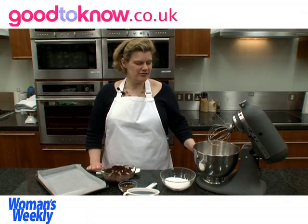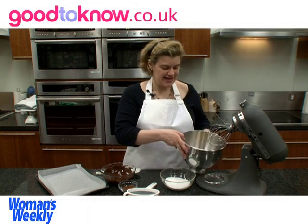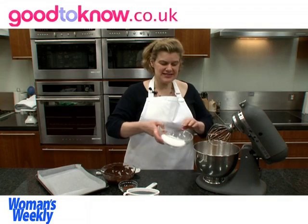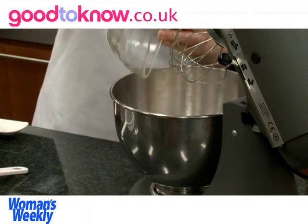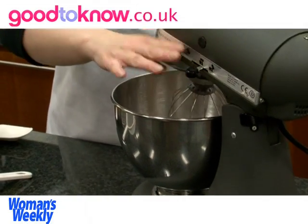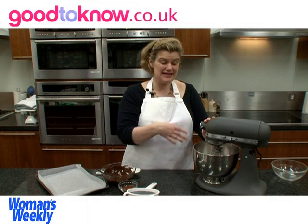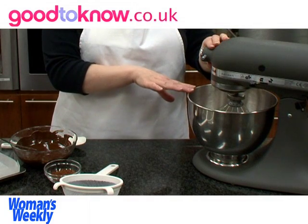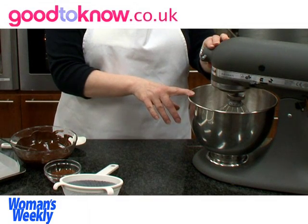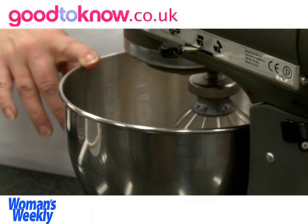To start making the roulade, I've got in the bowl of the food mixer 6 large eggs, and I'm going to add to that 175 grams of caster sugar. It's easiest to do this if you have a tabletop mixer because it takes about 5 to 7 minutes to whisk it up until it's at full volume. But if you don't have a mixer like this, what you can do is put a bowl over a pan of simmering water and then use a hand whisk, and that will help to speed it up a little bit.